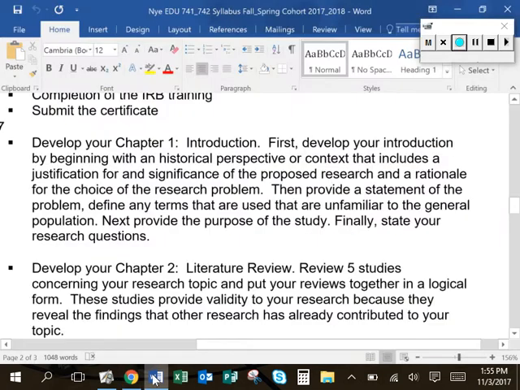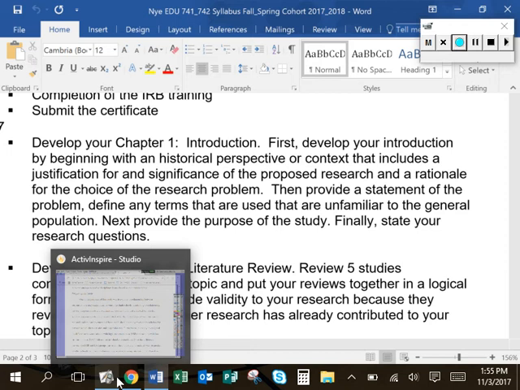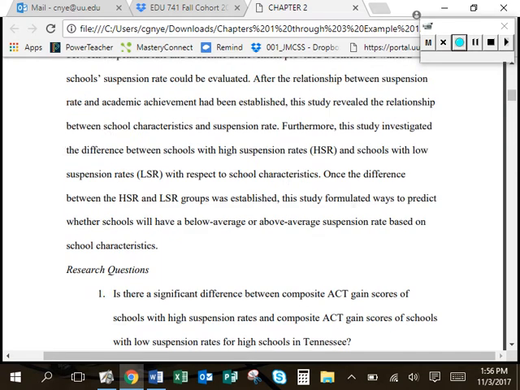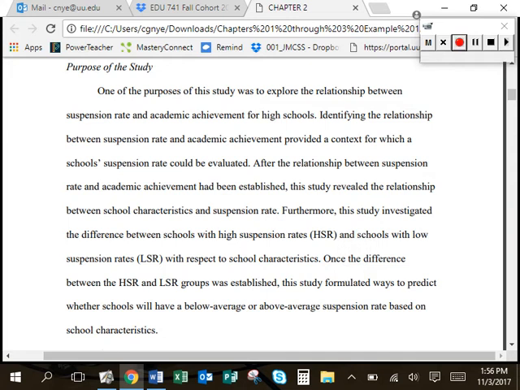Now, when you get to the purpose of the study, you simply have to establish that. It's not a trick question, and it's not necessary that you interpret that any other way. Then it's just, what is the purpose of the study? Okay, one way you can think about this is that the purpose of the study is now flowing or leading into your research questions. So you're going to be stating the purpose of the study from a standpoint of, later you're going to ask the question that answers what you're trying to establish as being the purpose of the study.